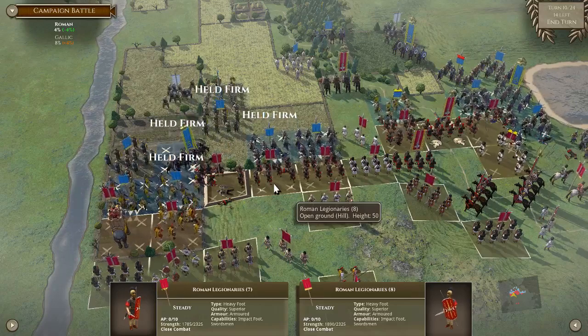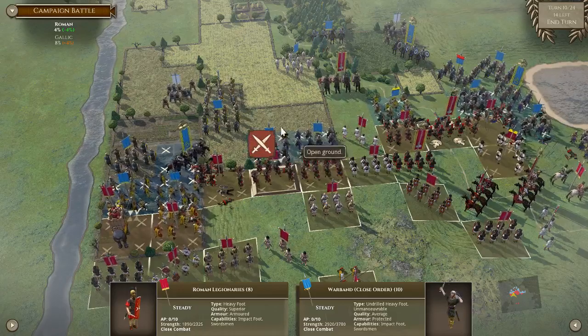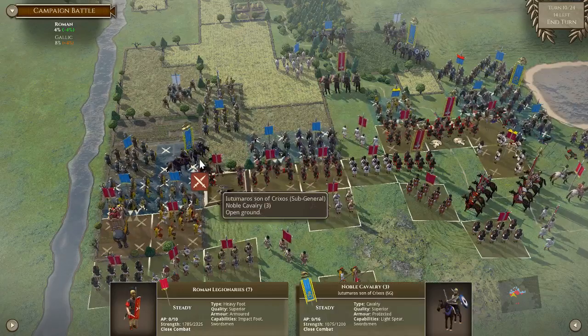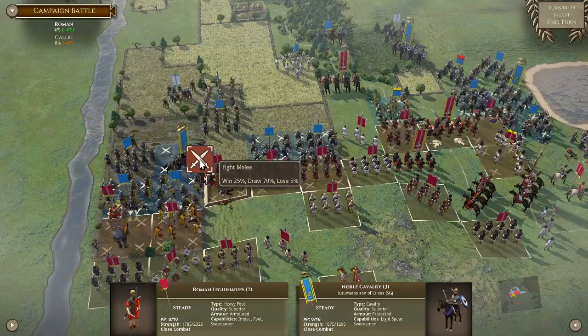What about a morale check? Every single one of the enemy units held firm. That just goes to show how willing they are to kill Romans here. They want some dead Romans. Let's attack you, Marius, son of Crixus.